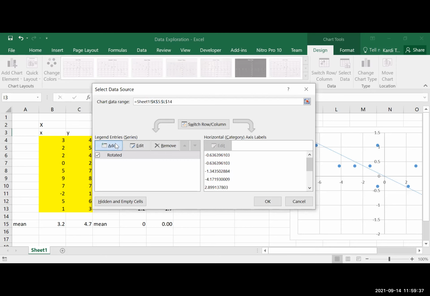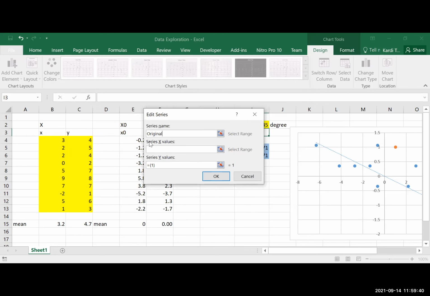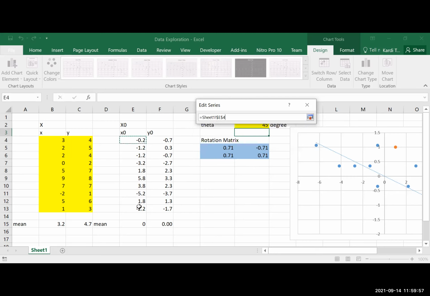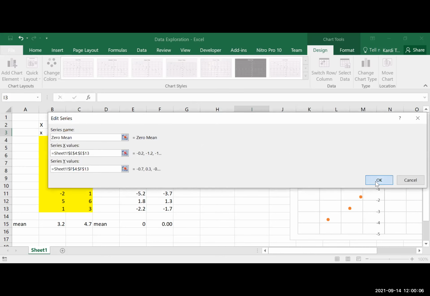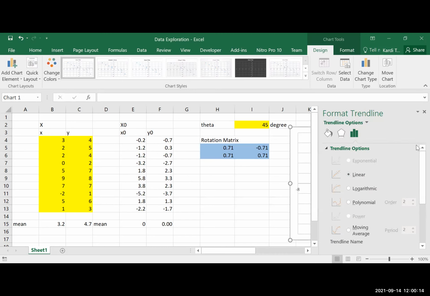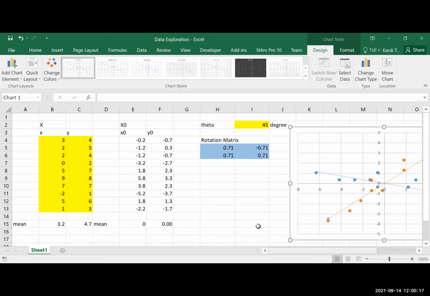So I can add the original data, but maybe I should name it not original, but zero mean. So the zero mean data is this, and the Y is this. Then click OK. Then you can click this one and add trend line.